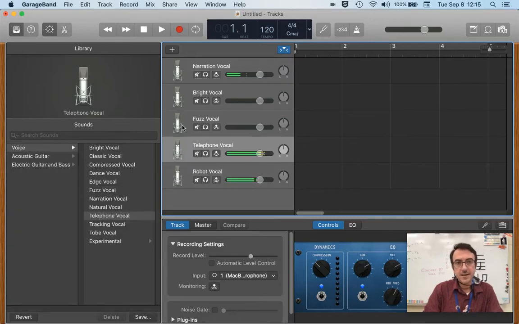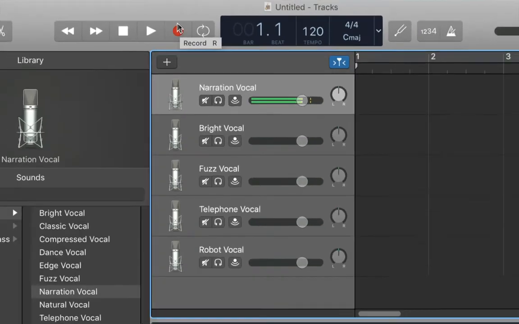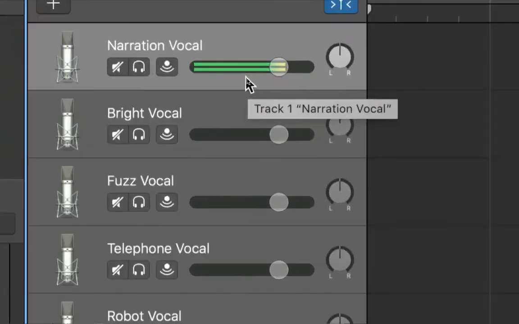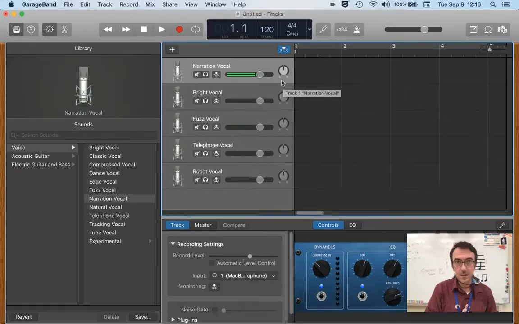If you click on these, they highlight, and that's how you know which track you are going to record into. If I have this one selected and I hit the red record button up here, it's going to record my voice onto this track. You can tell it's selected because it is the one lighting up with the noise meter. As I say, check, check, check, you see it respond here. So you know that it is picking up your voice.